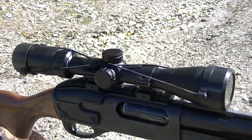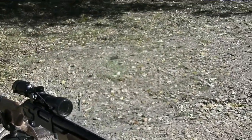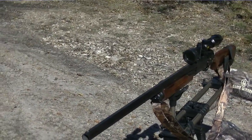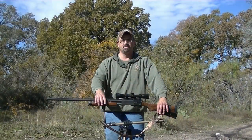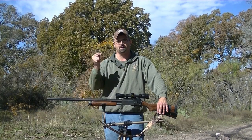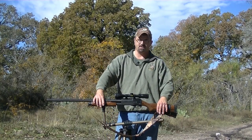And then at night, if you're spotlighting hogs — if you sit there with a bead sight and you're spotlighting, it's actually a little bit harder to get that line of sight on a pig that's 40, 50 yards out for a head shot at night. But if you've got a scope spotlight on here, or a regular spotlight, and you're looking through a scope and you turn it on, you can get the crosshairs on it — boom — sure shot right away, really fast. That's why I scope a gun.